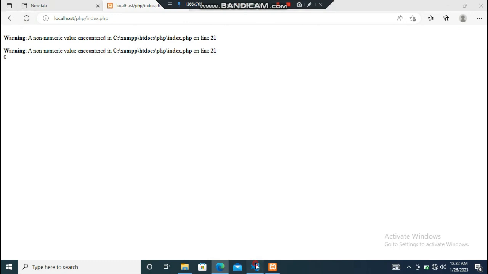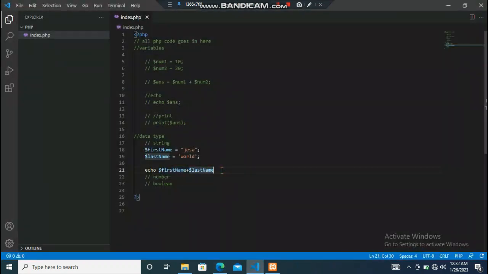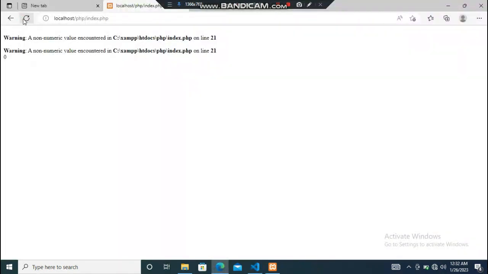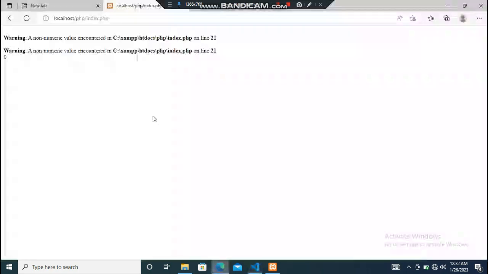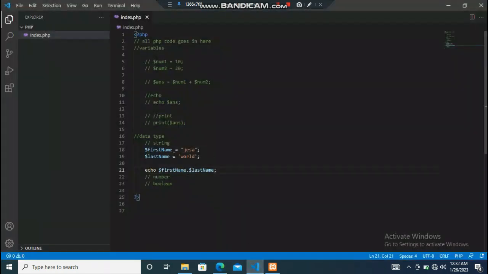Okay, so I'm having an error in 21. Like I said, I failed to close. So it's a very, very important rule. Hope I'm opening the right guy. Yes, I am. So it's telling me I'm having an error in 21. I think it has to do with concatenation. That should be dot. Sorry, I was trying to use PHP. So this should give me an answer. So I'm having just word. So if I want to separate, I think I should create that space here. So that gives me just word, which combines the two strings together.